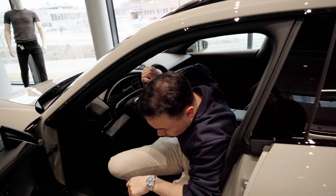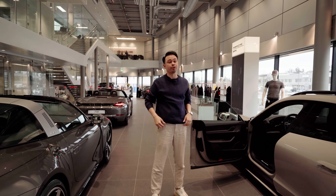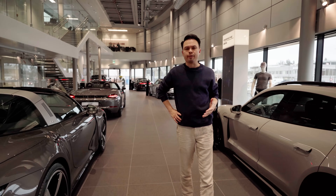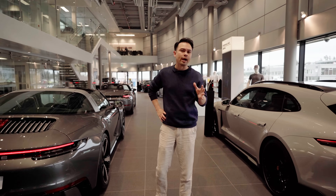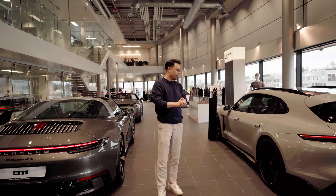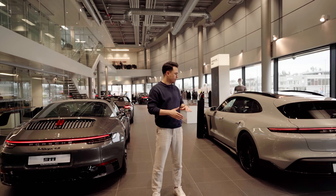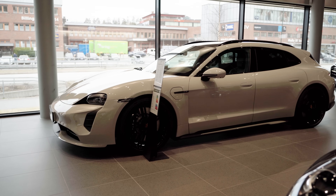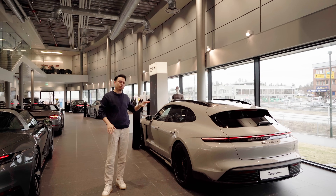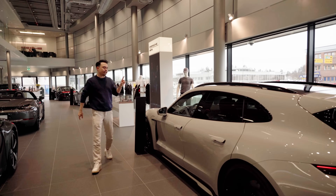We're going to drive a Turbo because if I go for a Macan I want something quicker than my current Taycan Cross Turismo 4. The reason I didn't go for anything faster when I bought my car is because there were no allocations that year for anything other than Cross Turismo 4s. Before that I had an Audi e-tron GT, which is what the 4S basically is. I'm really excited about one of these.